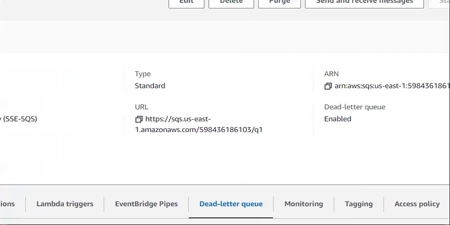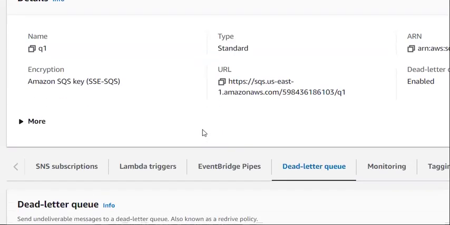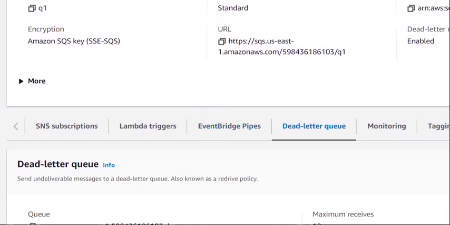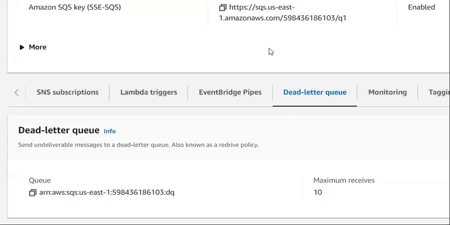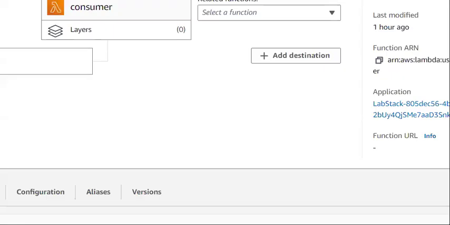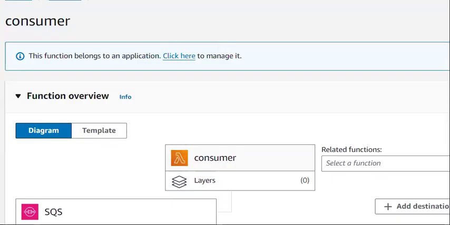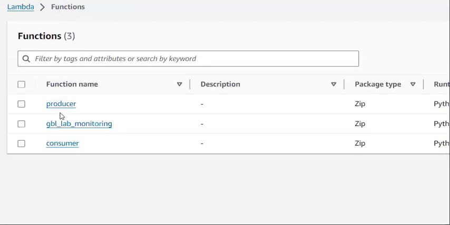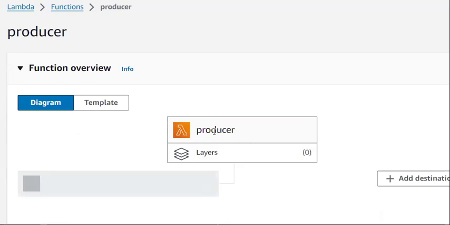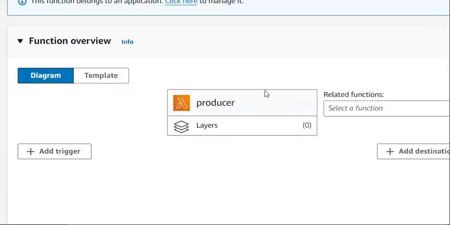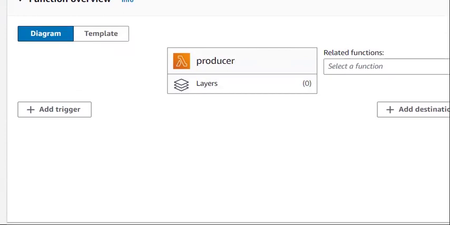So now you can see that we have created a queue with the Q1 name, and we have even created a dead letter queue for this Q1 to store the error messages which the consumer is unable to process. So we have done everything correctly. Now let's validate it. That's what we're left with. So I opened this Lambda function, and from here I'm opening the producer to produce some content and verify whether that message reached this normal queue or not.